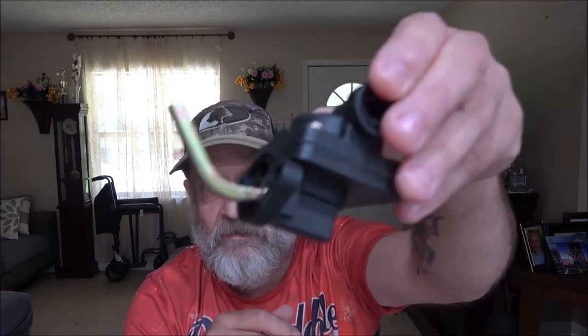Hey everyone, Shaybearer 1000 here. Today I'm going to try to get outside and put this fuel pump on my John Deere 112. It's a 1974. I think this is the right one — it calls for a Kohler 301 series engine. It comes with the gaskets and everything so it should be ready to go.